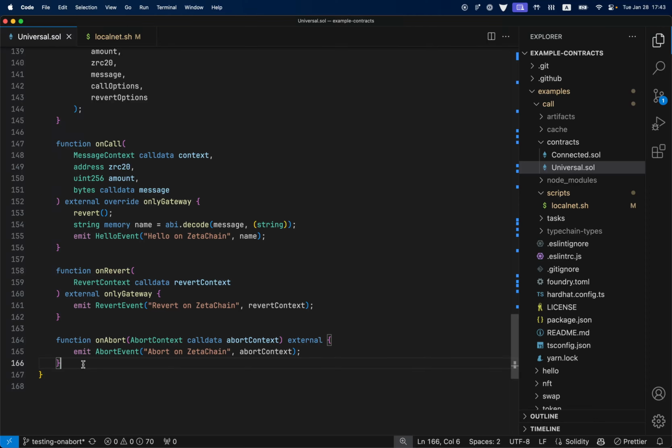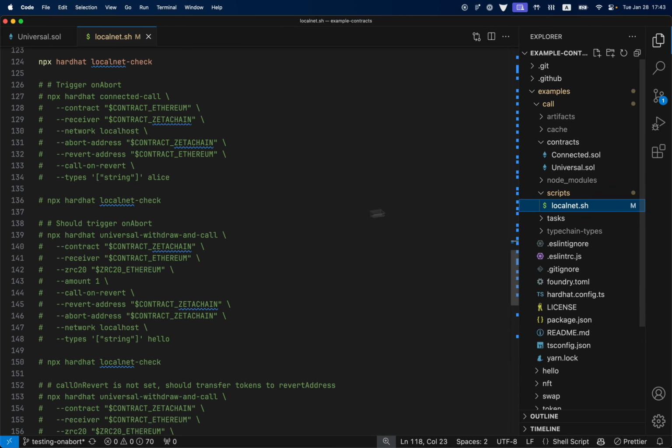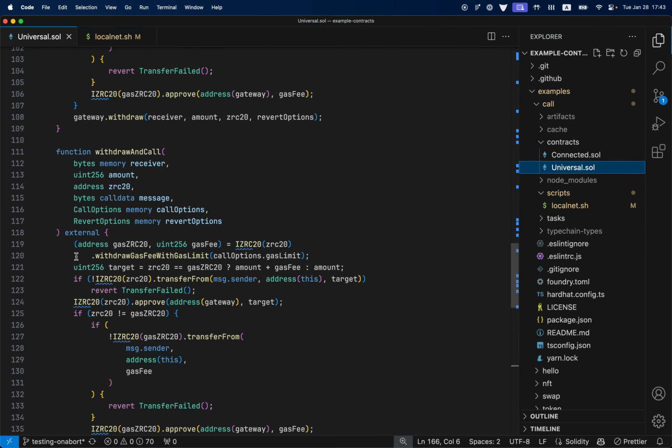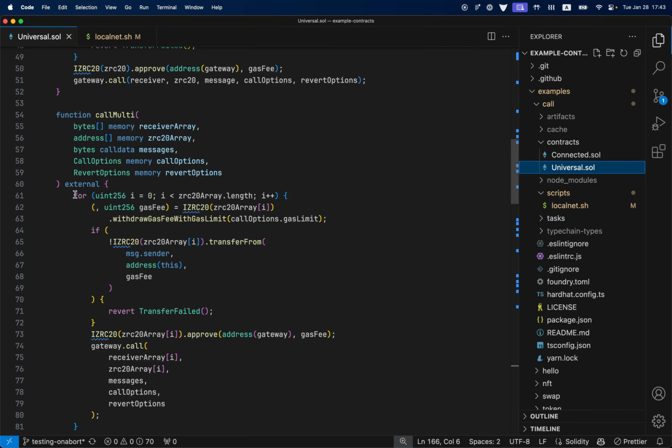This version of Universal NFT is actually available in a PR, so you can already check it out. So this is incredibly useful, but this is not the only scenario where on abort is executed. Another scenario is when you're making a call from Zeta chain to a connected chain.